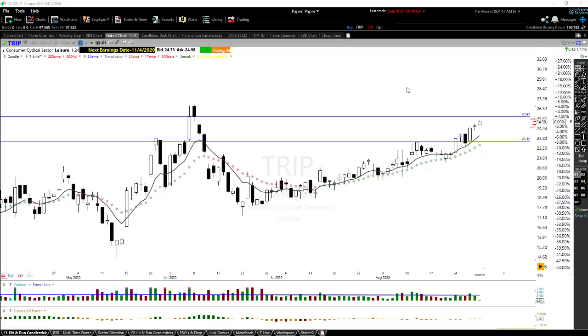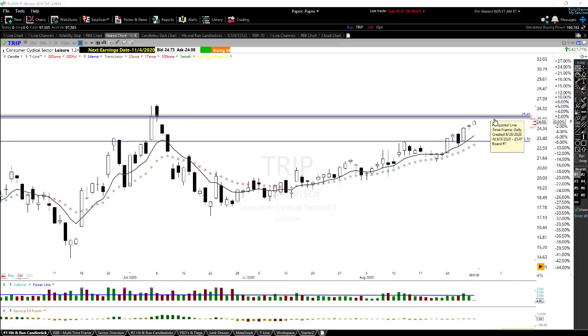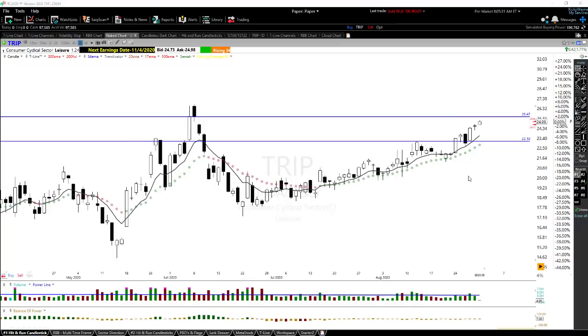So, Friday, really Thursday, I started going into all cash, and the only thing I held over the weekend was one stock, TRIP. I bought TRIP here, and Friday we had a nice little gap up and held with a doji, a possible doji continuation pattern. And I see this morning that we're gapping up a little bit. My target is still 25.50 up here, maybe more, but that one we'll take a look at for possible profit taking. If not, we'll take profits up into here. So TRIP is the only thing I'm holding that I held over the weekend, so I'll be starting today out with just TRIP.